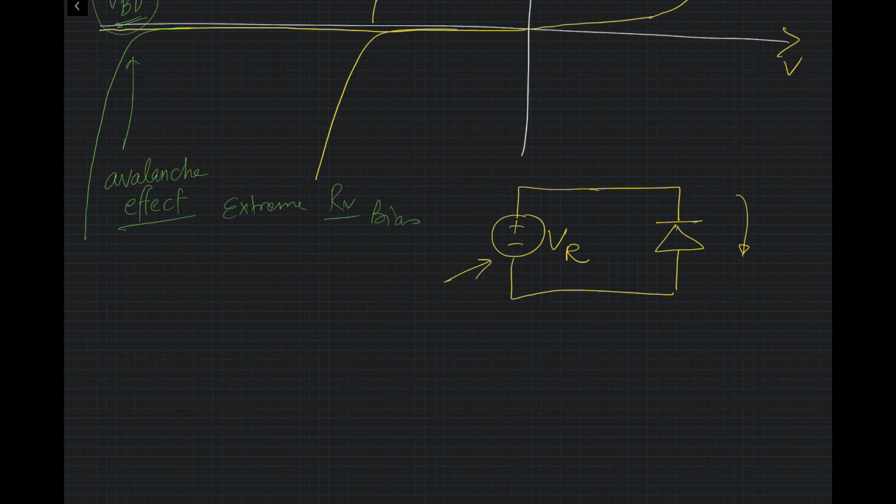So what you generally do is you put in a resistor in the path somewhere. So you can put a resistor R. For example, if you're going to use this as a Zener diode, then you would like to put a resistor. What the resistor will do is it will limit the amount of current flowing through the diode. And the amount of current that will be flowing through the diode will be, you subtract the Zener. So for example, VR minus VZ divided by R. That would be the current that would flow through the diode.